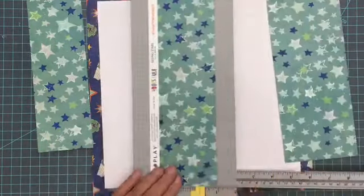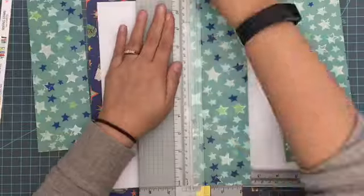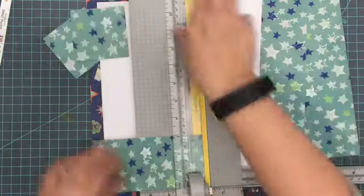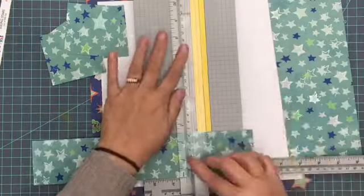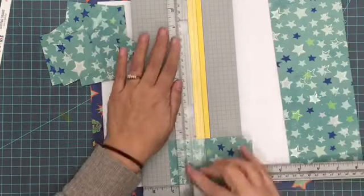I am using the Double Shot kit from the Scrap Room Kit Club last month, and I am using specifically the Boys Rule collection from Photoplay Paper. This collection has some of my favorite boy papers that I've seen in a long time. Particularly, I love this greenish one that you see with the stars there, and I also love another blue one that I'm going to pull in here in a minute. So I wanted to be able to work as many of those into this as I could.